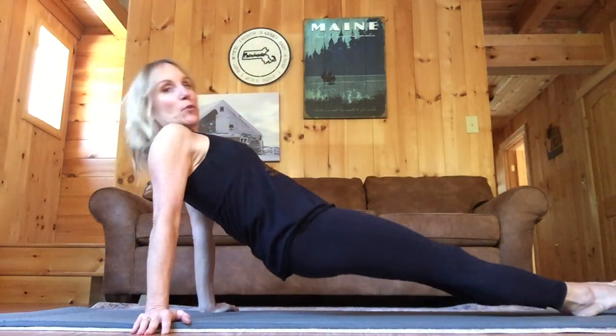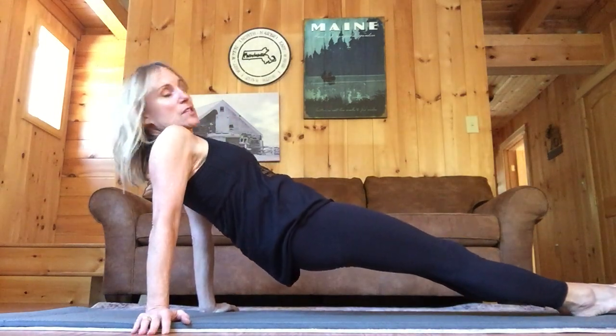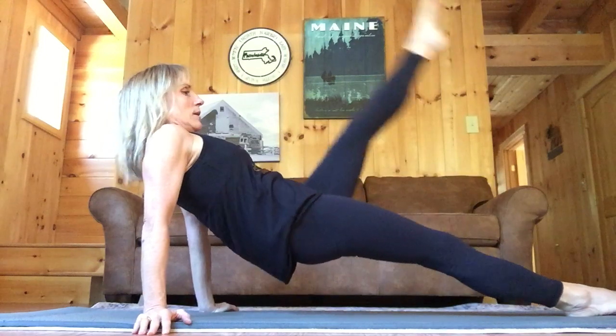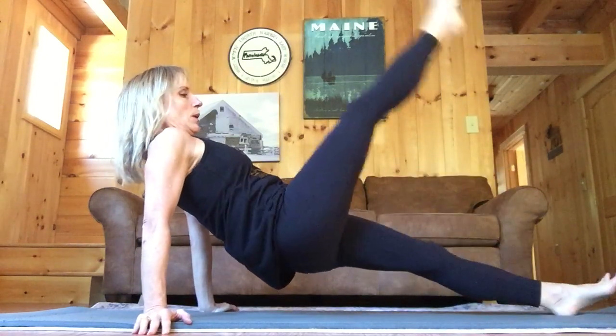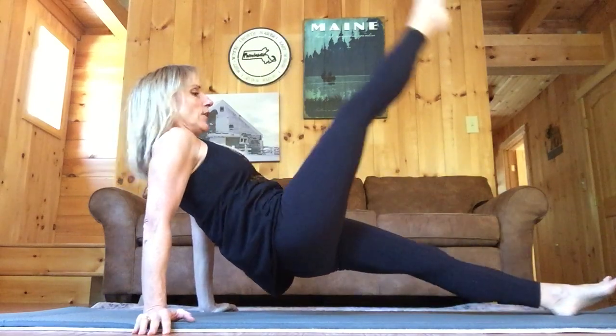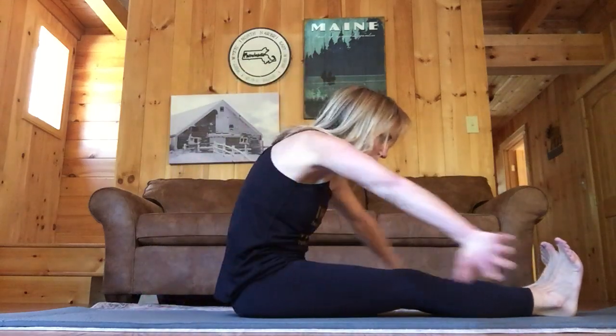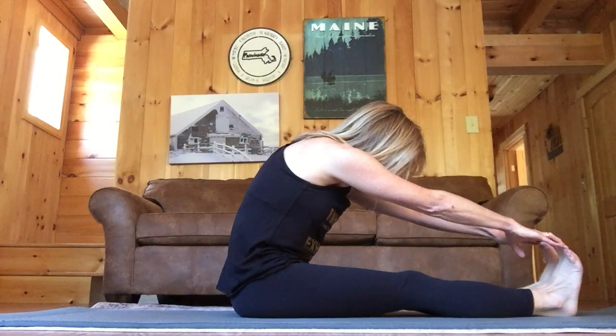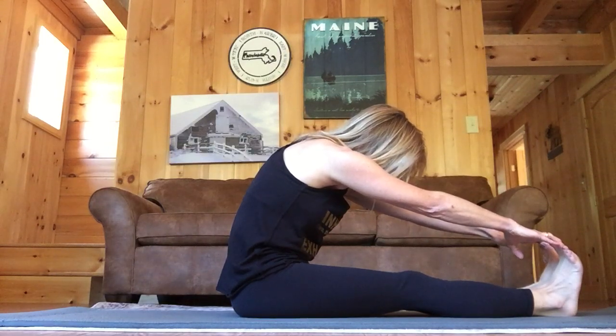And then you're going to lift the hips way up. So it's like a reverse plank position. From here, lift one leg up and down. Other one. 3 on each side here. Last one, lift and lower. Lift and lower. Pull back, sit down, reach forward, and let's stretch the back out by grabbing the feet and taking a deep breath.